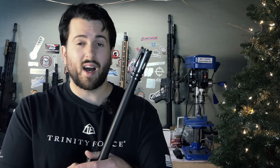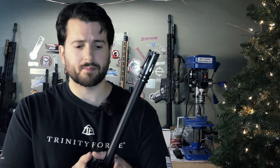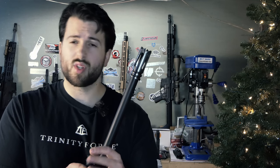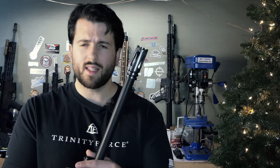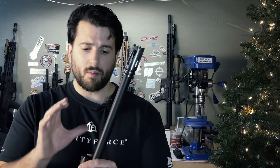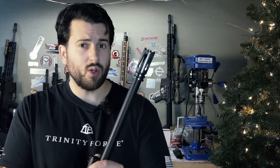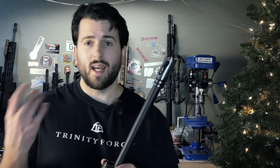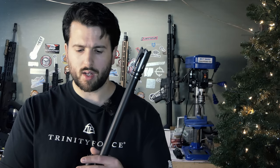But I did run 5 different loads through this shotgun. Home defense buckshot, just some Fiocchi buckshot, some of the Rio buckshot, some competition birdshot load, which is just a hotter, like 1300 FPS birdshot load, not crazy hot, but just a little bit hotter. And then just some really basic, like 1250 FPS Winchester white box through it. Now, almost exclusively, I was on setting two, though I did swap between setting one and two on the same type of ammunition to see if there was something going on. Maybe the bolt velocity was too high on setting two, so I tried it on setting one. And again, I had the exact same issues, which we'll get into in just a minute.